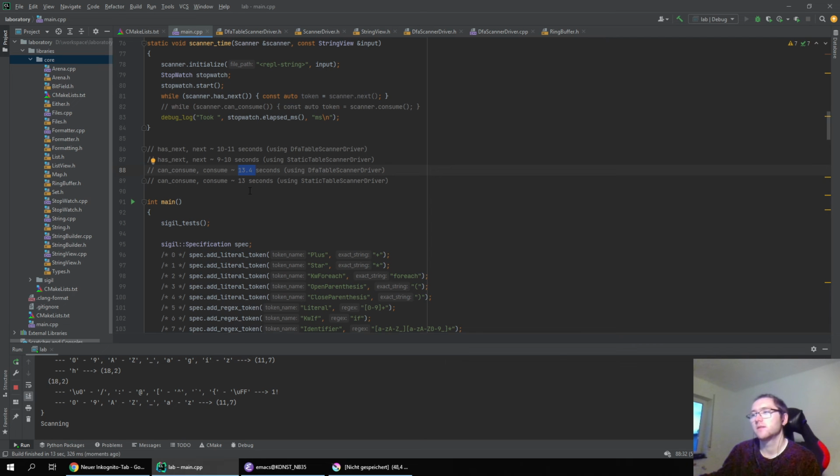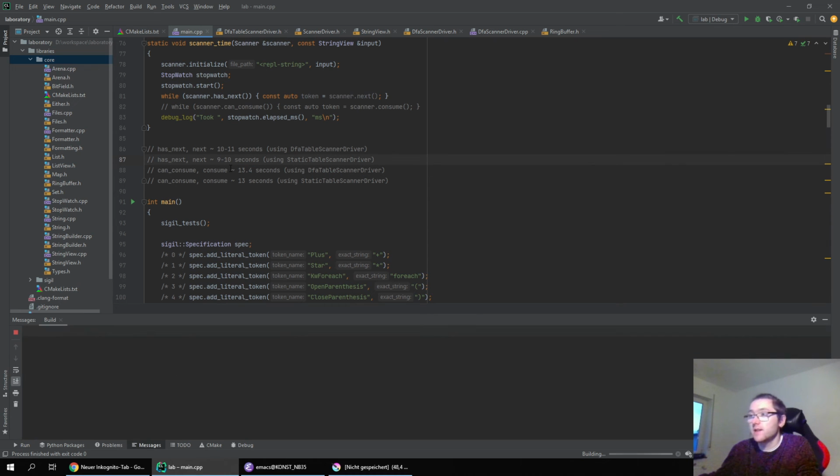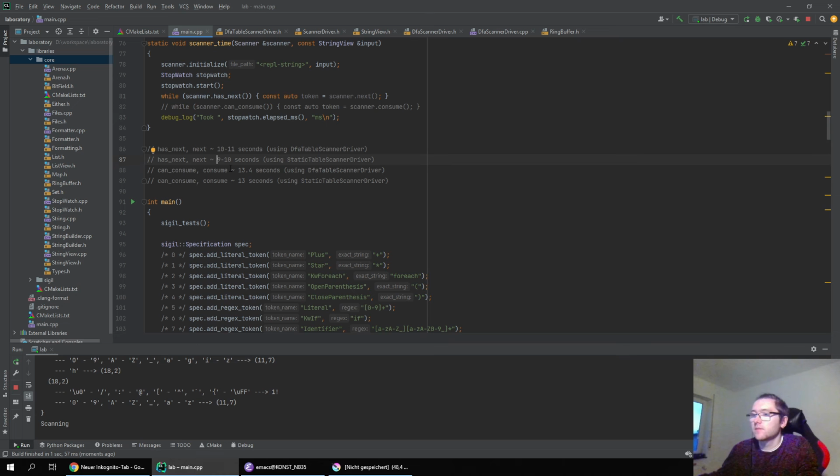Well, this is quite bad. 8. Well, this is more like 9 seconds. Closer to 9. Like 8.59 seconds. Of course, the table approach is faster. So this is what I have expected. 9 seconds.